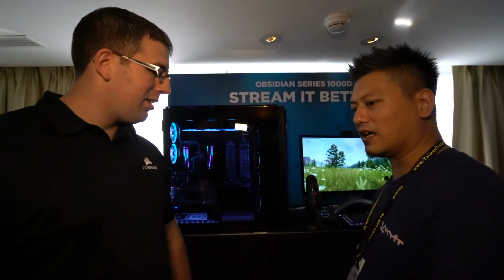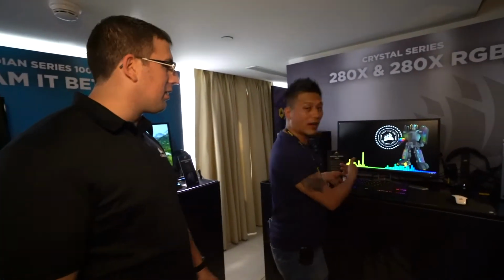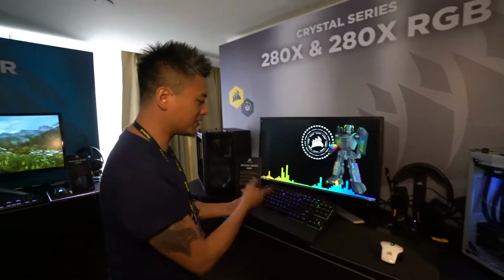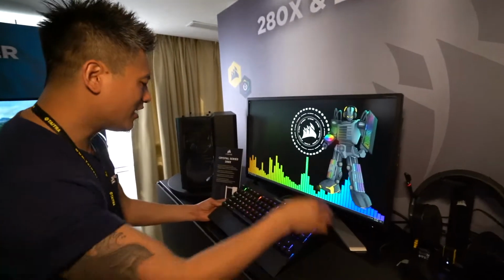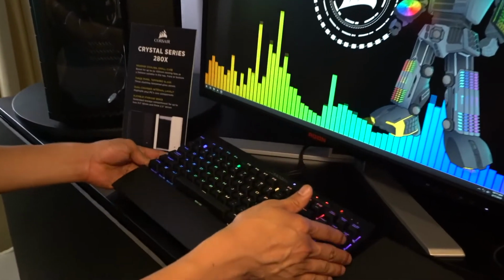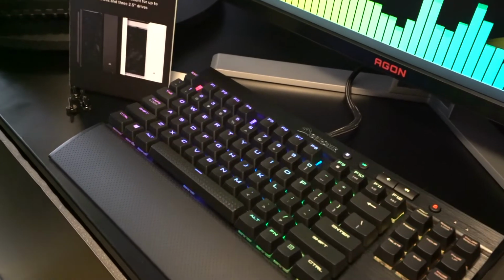Cool. And something I've seen last year, but I'm really interested in, that's out of stock all the time. This is the wireless keyboard, the short one, right? This is the K63, yeah? And we have it right here. No, that's the wide version. Yeah, so the wide version. All right, okay, we'll take a look at that. This is the wide version, but you can see it's compact. It's got a nice brushed aluminium kind of finish to it. This is the kind of keyboard I want. So we'll take a look at the wireless version in the other room.